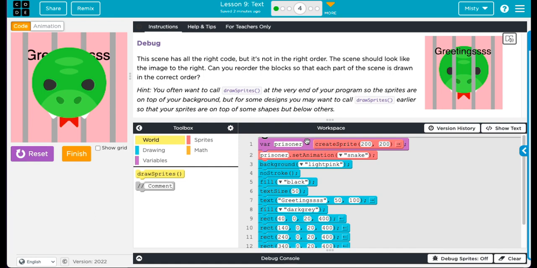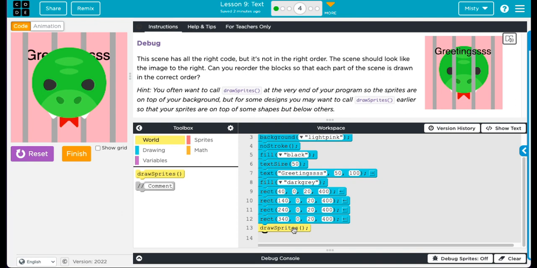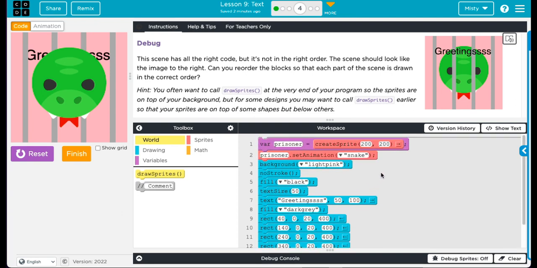First, I want you to understand that just because we created the prisoner and we made sure that the prisoner is a snake, we didn't draw the prisoner until the very end. So in our painting, we paint the background. We decide the text should have no stroke. We fill the text with black.